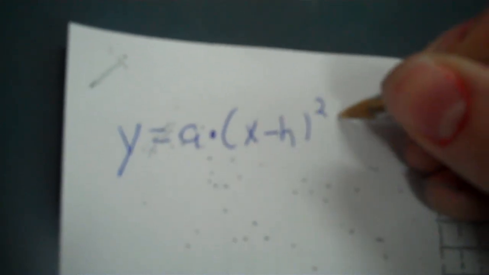Okay, write an equation from the parabolas. Brief review. Okay, so you want to start with the AHK form: y equals a times (x minus h) squared plus k. We need to find the a, the h, and the k, and then we're done. Okay, h and k is not hard to find.